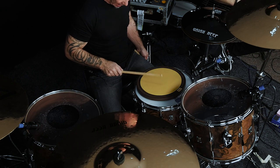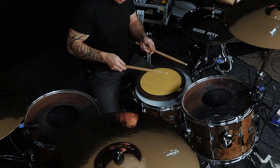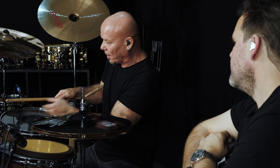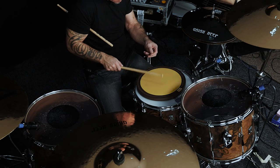Now, the good thing about that is you can do it as a ghost note. And as we all know, ghost notes are only coming up about an inch off the head. So you can't implement the fingers. As soon as I implement fingers, it now throws the stick to 8 inches, if you like. You see what I mean? So you can't play a ghost note with your fingers, so you might as well try and use the wrist there.